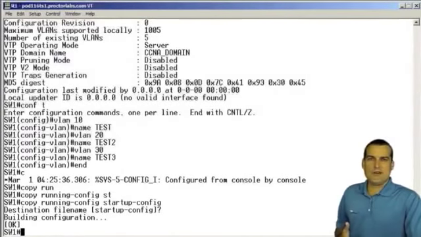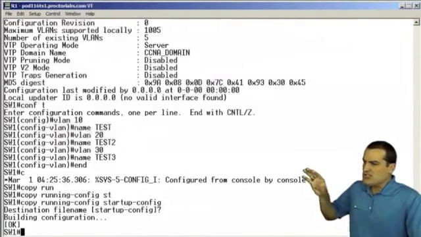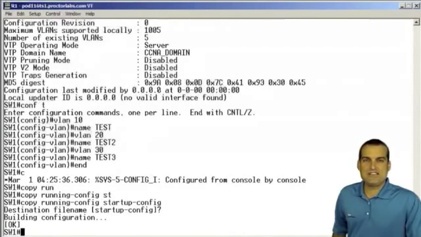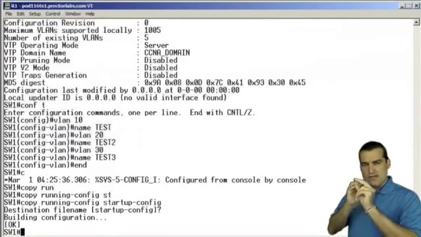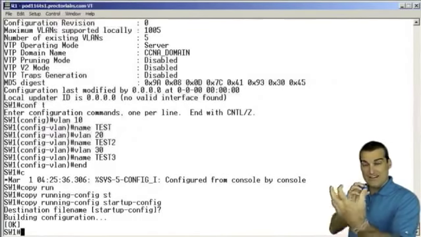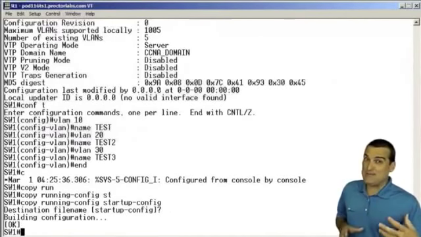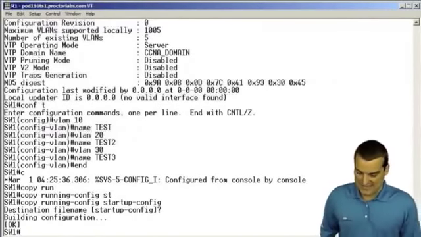In global configuration, we say VLAN and give the VLAN number, and then we can apply an optional name. So we just created VLANs on the VTP server. We have a trunk link going between the VTP server and the VTP client. So drum roll please, everyone. When I go over to the VTP client switch 2, we should see these VLANs created there.